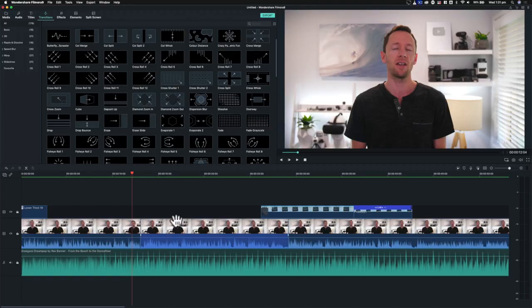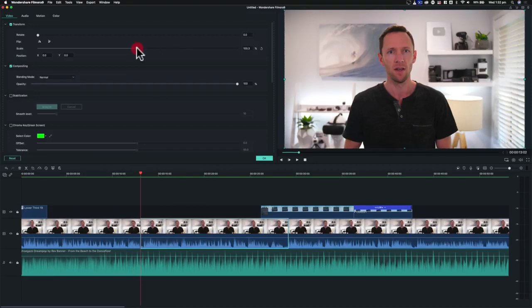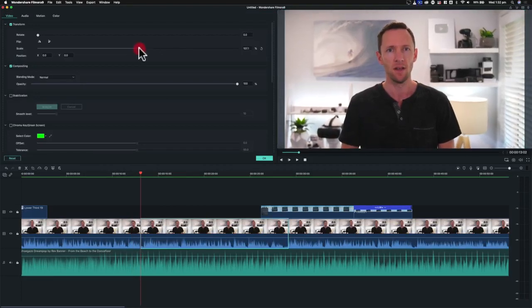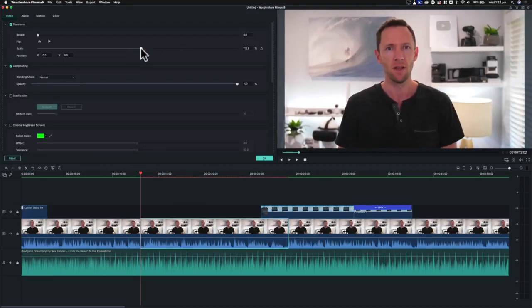So to do that, all we need to do is double click on one of our clips here. And then let's come up here to scale, and you can see that we are able to make that bigger, essentially zooming in. Now you don't want to go too high or zoom in too much with this, because depending on your camera and the recording quality and the timeline that you're editing in, you could actually be losing quality. But normally up to around 112, 115%, the quality loss is going to be pretty marginal.